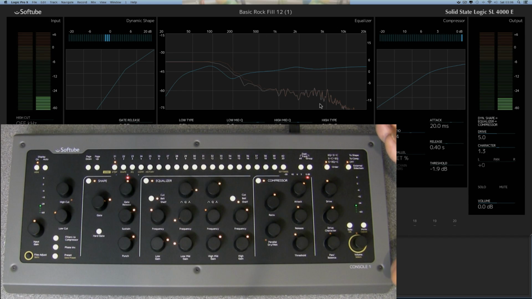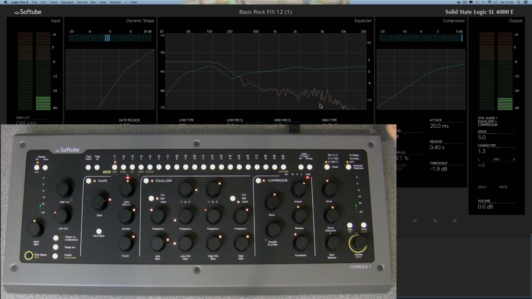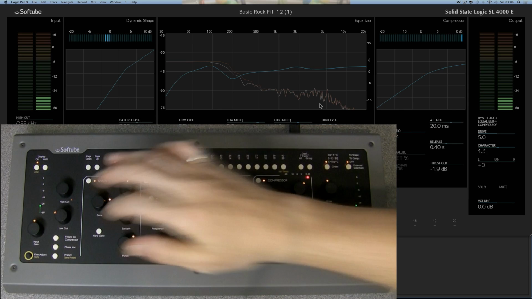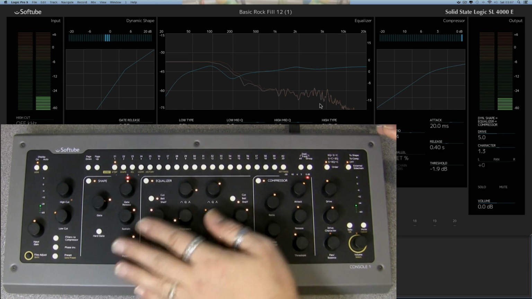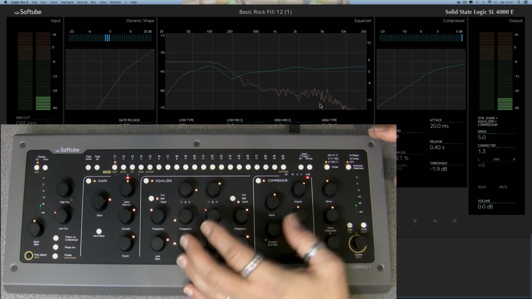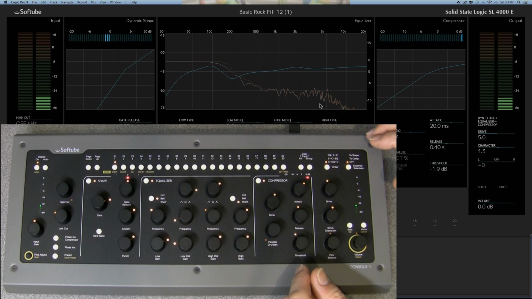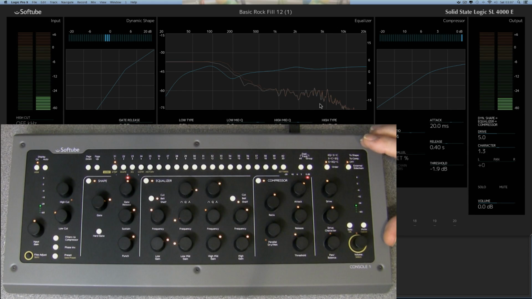And I'm going to stop here and then come back with the second part where we're going to look at the extras, the menus and options. We'll also look at the side chaining for the compressor and the gate. We'll also look at the solo safe. I'll show you how that works for people less experienced who might be thinking of buying this. And we'll also quickly show that all the hardware controls write track automation. Okay, this is not a general purpose MIDI controller. You can't use this to control a synth or something. It only controls Console 1, but it does write track automation if you want to do that. We'll quickly look at that as well.